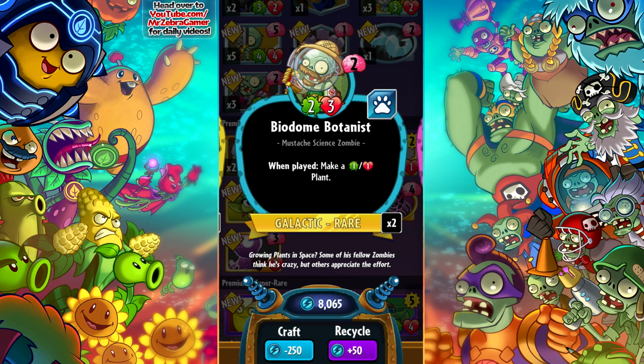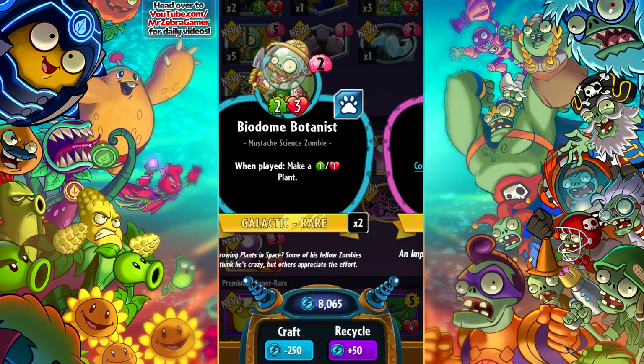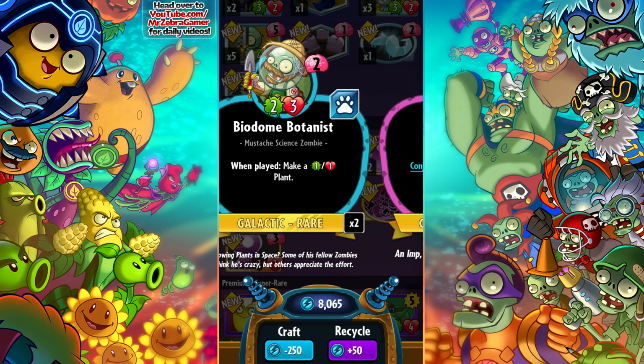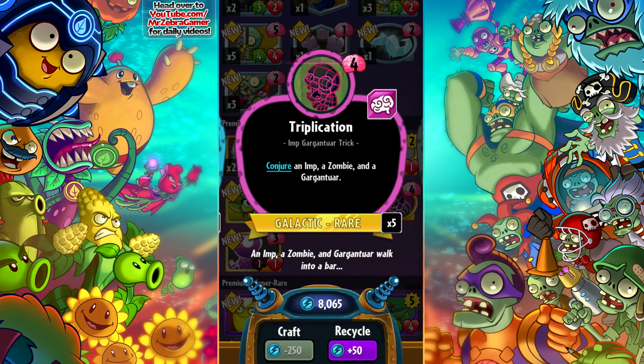Biodome Botanist, when played, make a 1/1 plant. What? He makes a plant? I like that. That's pretty cool. Now, obviously, I'm guessing the idea with this guy is that you have several of them, and you just want to litter the enemy plant's field with them so that they can't actually spawn in more important things. So I would almost consider this guy to be a late game move, even though he is so cheap. So interesting. I mean, we'd have to play with him to really find out, but that's sort of my expectation.